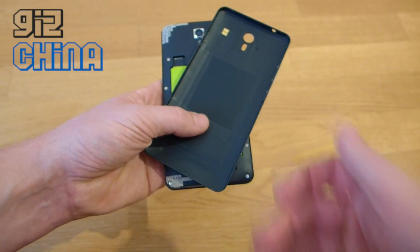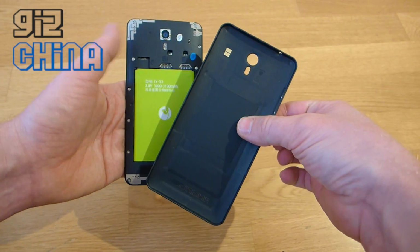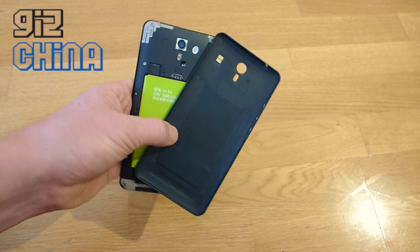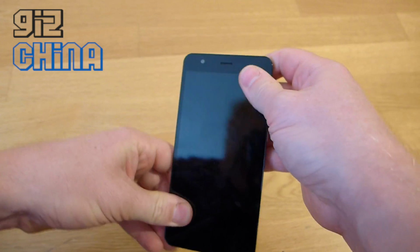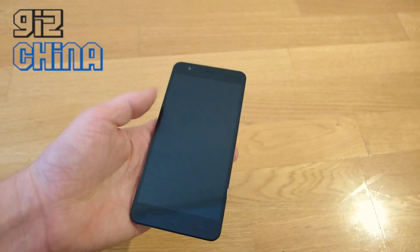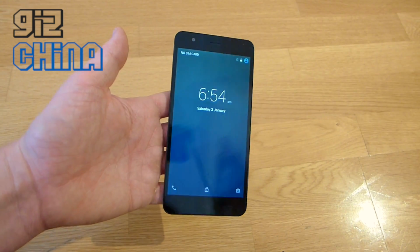There's no aluminium on here. And if we actually look at the back panel of the Jiayu S3, you can see that it has NFC as well. So that's quite neat. There aren't many phones nowadays that come with NFC or a removable battery. Okay, so let's turn the phone on and take a look at the inside.